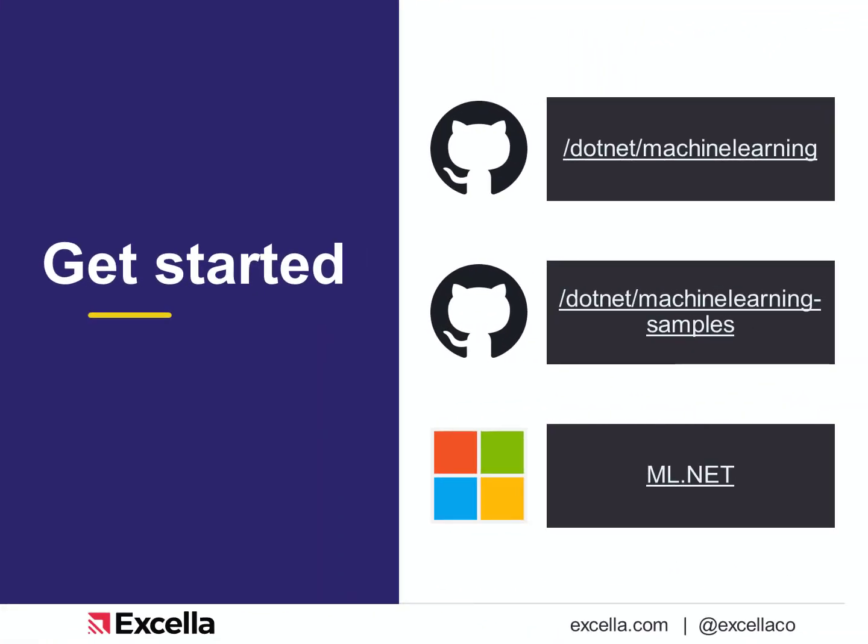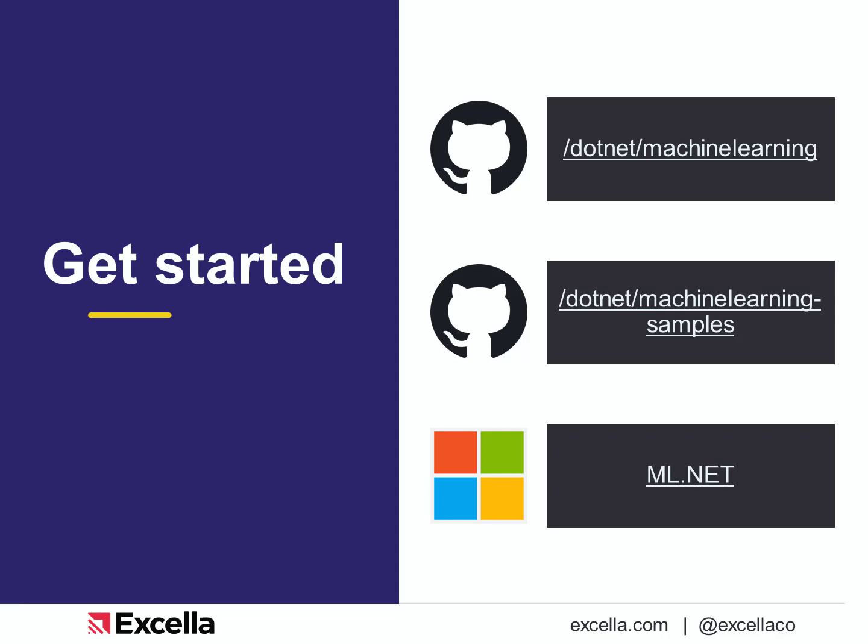If you want to get started with ML.NET today after this talk, I really encourage you to go into either the GitHub repo for ML.NET to look at open issues that you can get started with, or the .NET Machine Learning Samples repo, which contains all the community samples. And the community samples repo is just fantastic, because it gives you an idea of how you can apply ML.NET in different business scenarios and different ML tasks, such as time series forecasting, classification of different kinds, regression, and also, of course, deep learning scenarios such as object detection or image classification.